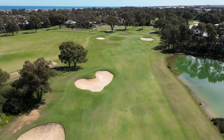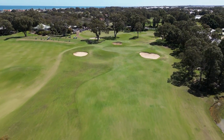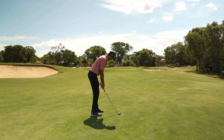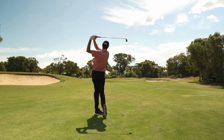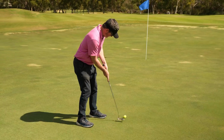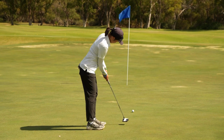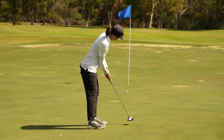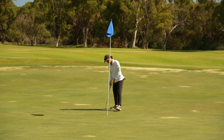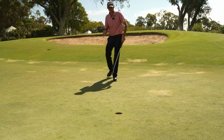We've managed to bring our drive to rest just short of this bunker, which is our target line. Absolutely perfect spot. We've got a pin right in the middle of the green, tucked up against the back of the green. We've got 150 metres. See if we can get something done. To steal a birdie on the hardest hole on the golf course, very happy with that.